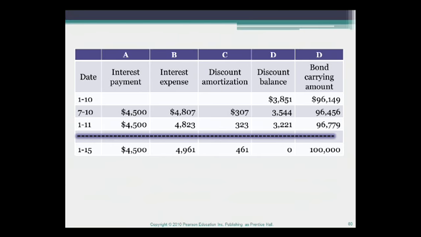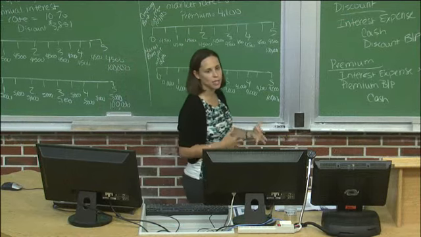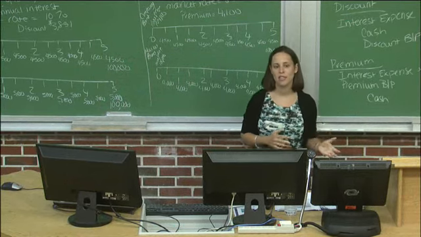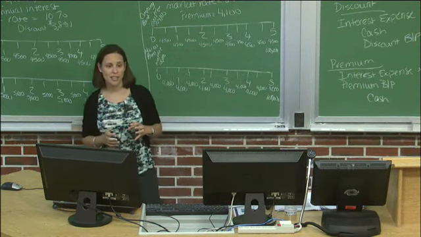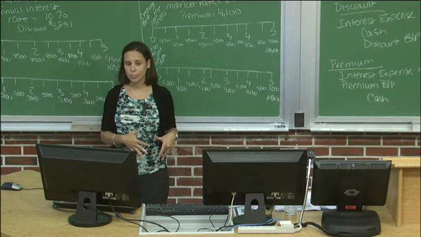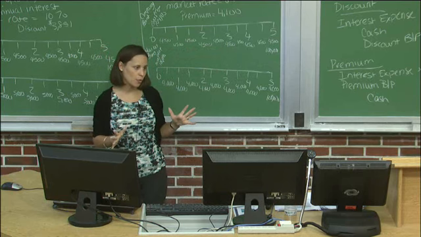So if this is a 5-year bond that pays interest semi-annually, there will be 10 columns for you to input all this information and do the calculations for each of the 10 interest payment dates. I get a lot of students at this point that do a lot of My Accounting Lab problems that go through these amortization tables, and they think, oh, well, when I get to the exam, I see a problem on this, I'm just going to do the whole amortization table and then I can answer any question.